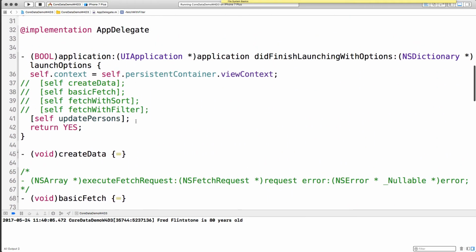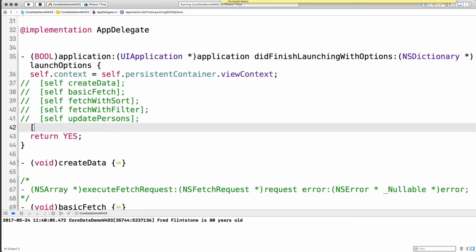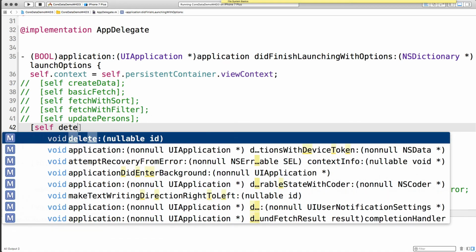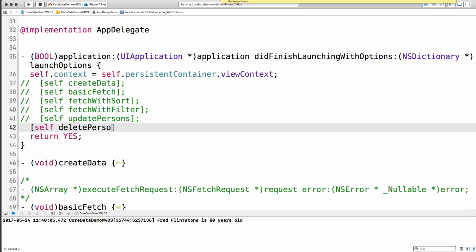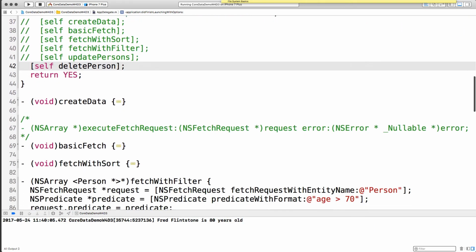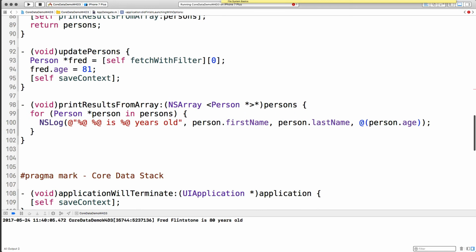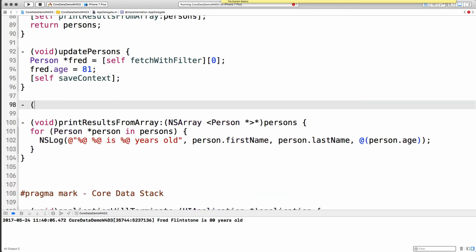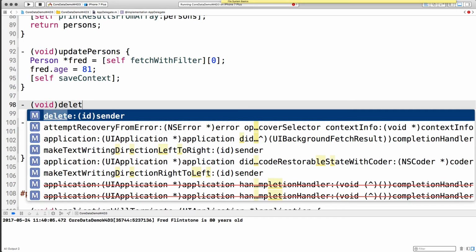All right, so index beyond bounds. I'm going to make a new method called self delete person. The only place you're calling that is fetch with filter 0.